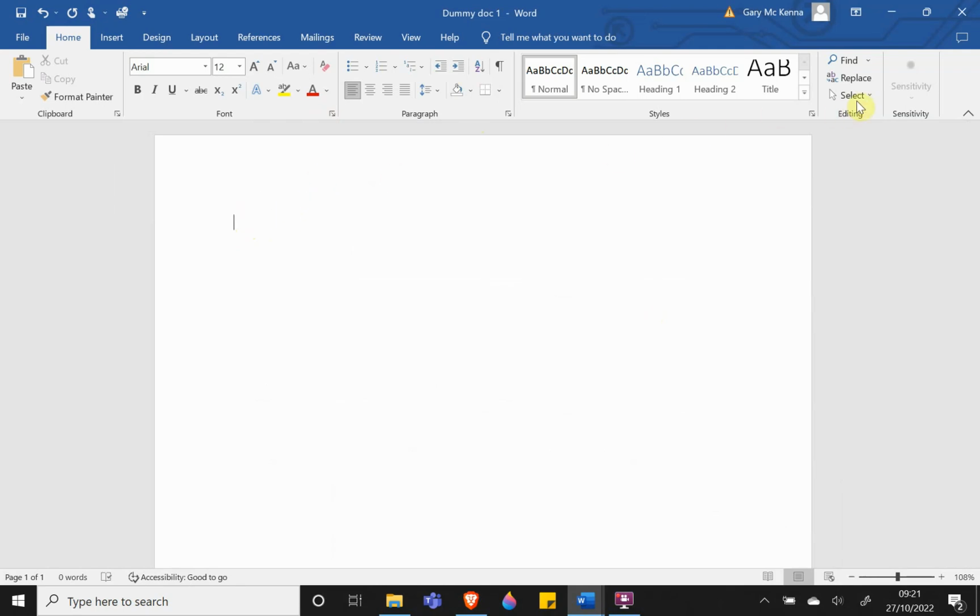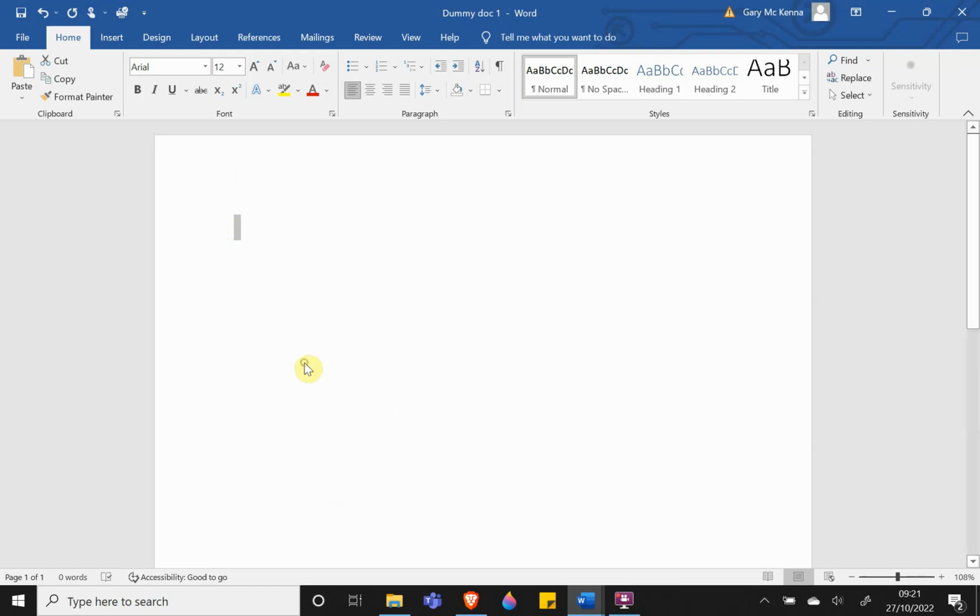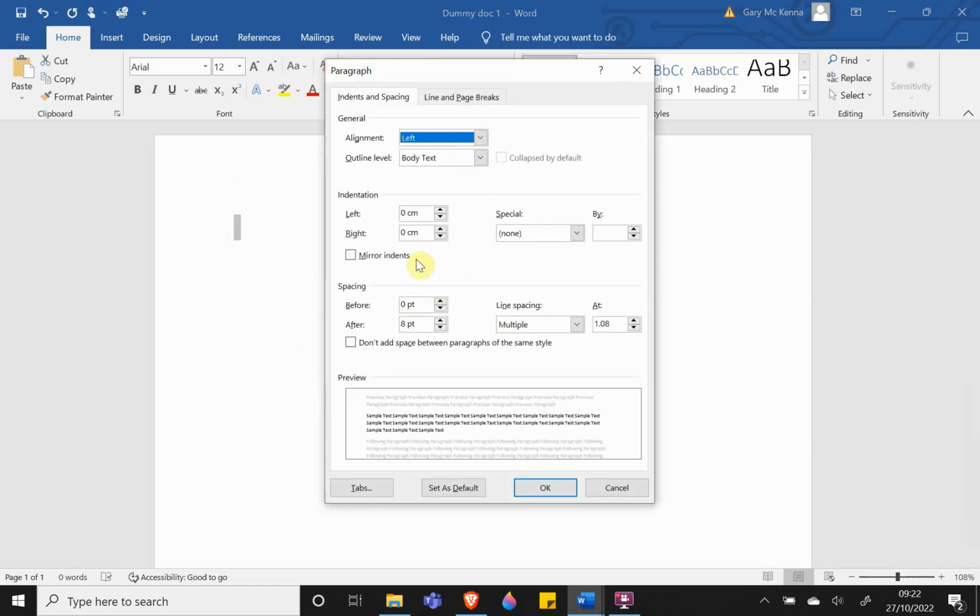Again, all I would do then is go to select all, and you can see in this case there is literally a wee bit of grey stuff here in the top left hand side. That's pretty much it. I would then right click on that, and that's going to give us a number of different options. If you scroll down to where it says paragraph and then left click on that, that gives you a number of options here.